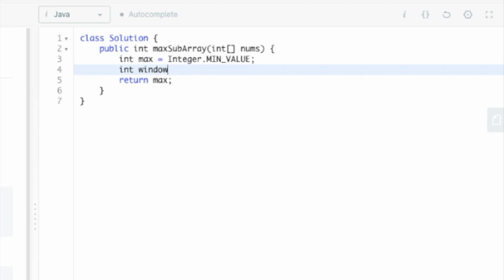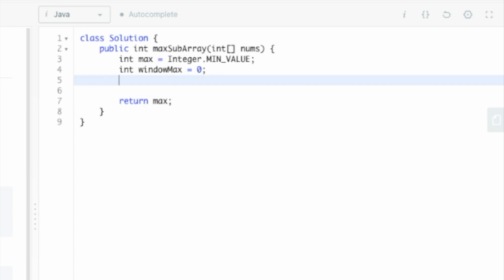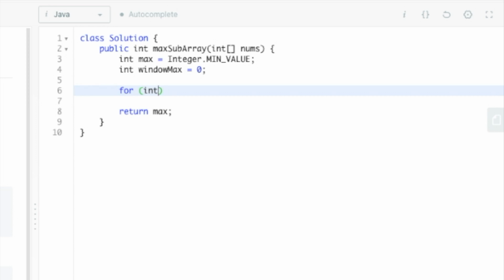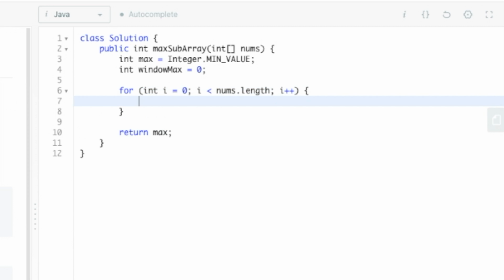So we just want to set up that window max and initialize it to 0. And we're going to iterate through our array. And then we're going to set window max equals window max plus the value at the current index.